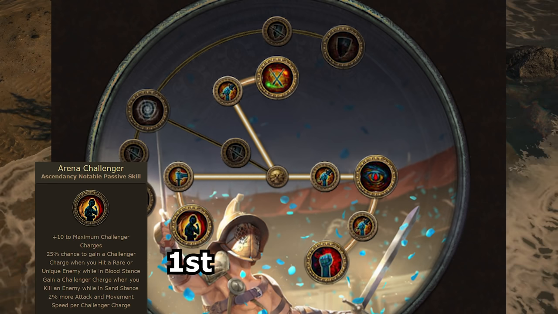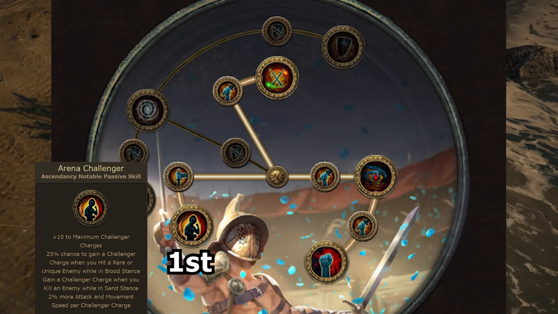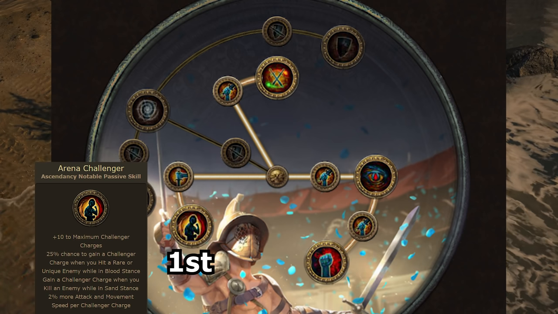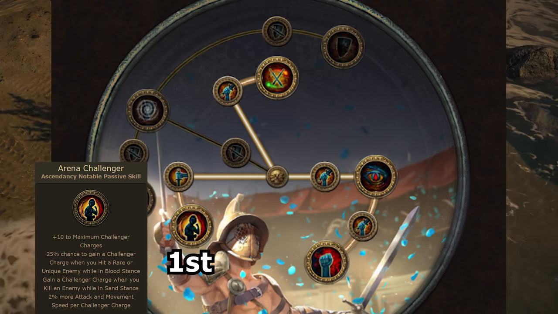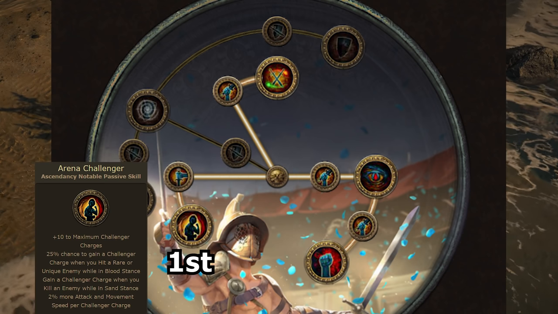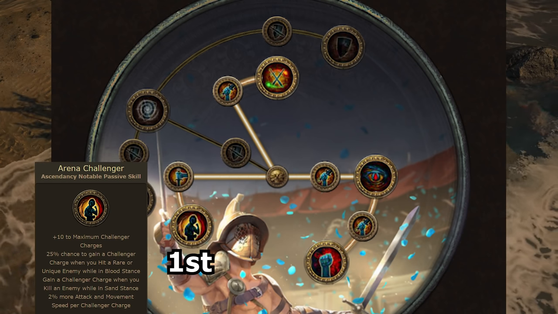You'll be gaining charges every time you kill an enemy in Sand Stance, and gaining charges every time you hit a rare or unique in Blood Stance. In practice, you'll have 10 of these charges 99% of the time, granting you 20% more attack and movement speed. This is fantastic for leveling and speeds up the process drastically.